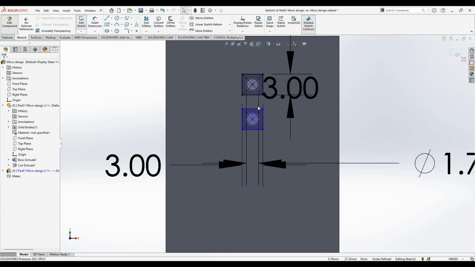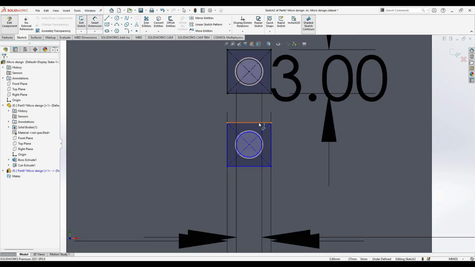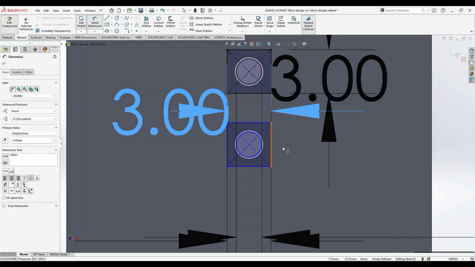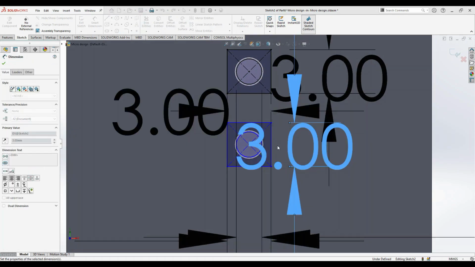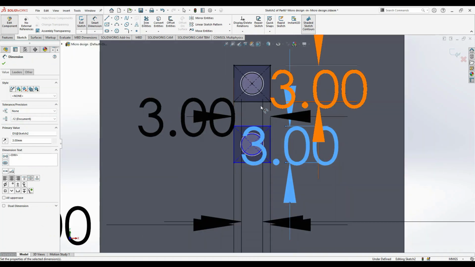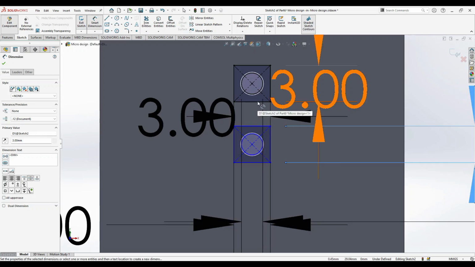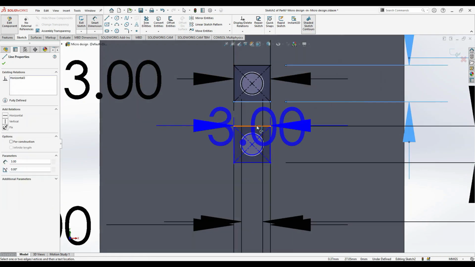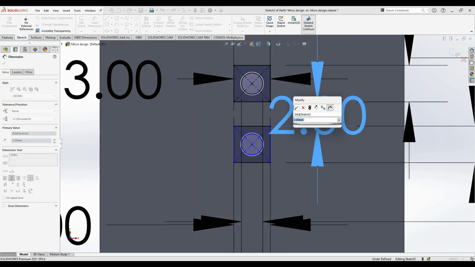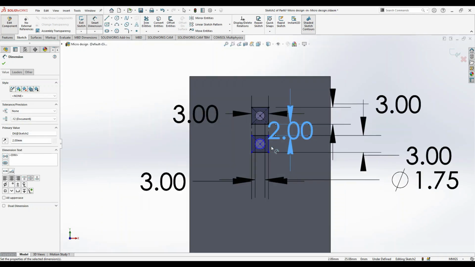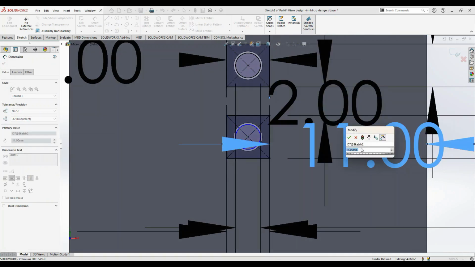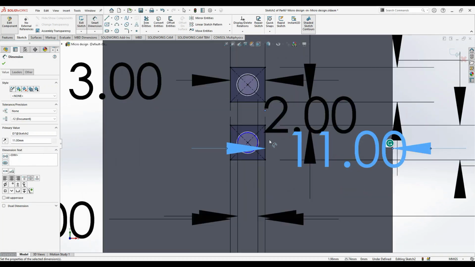Now it is done, so the only thing is you can give the dimensions again to make it fully constrained. Specify the length and this too. Also you can specify the length between this and this edge, to make it constrained.